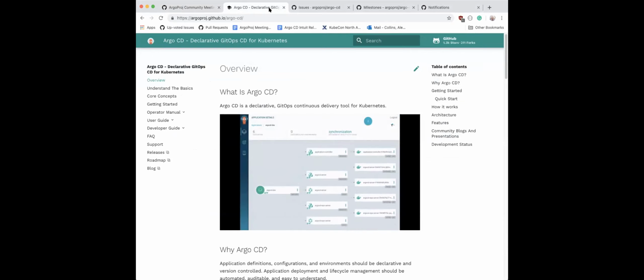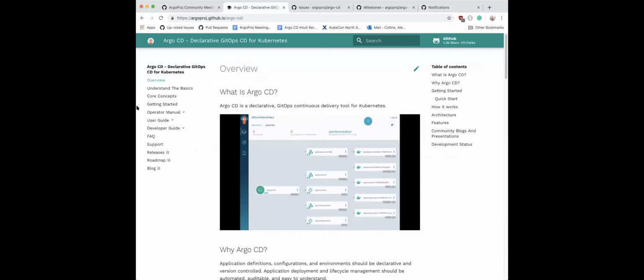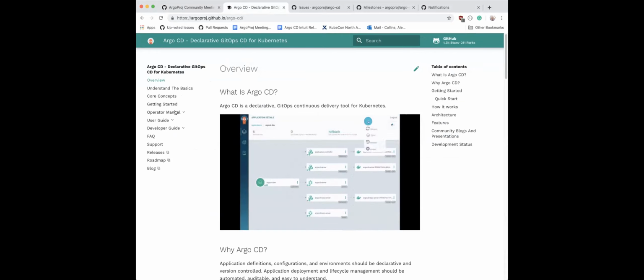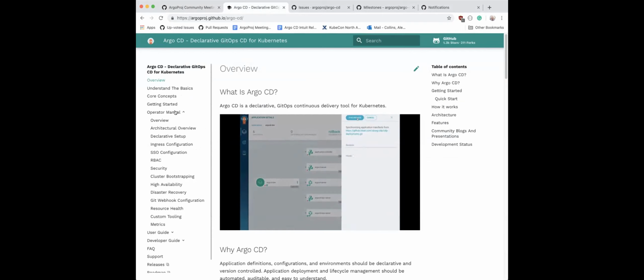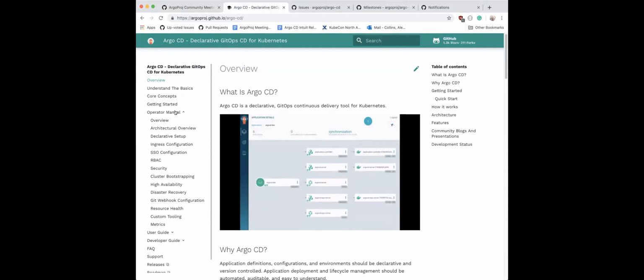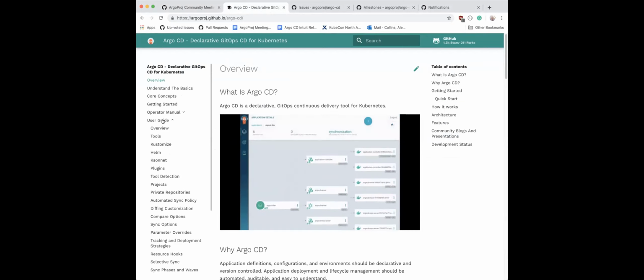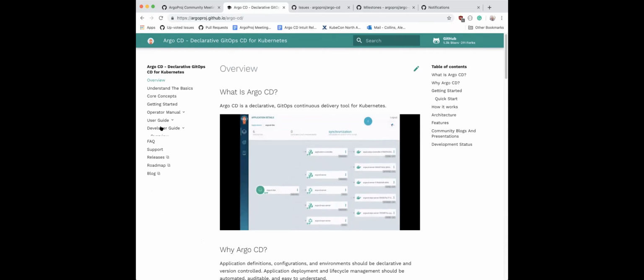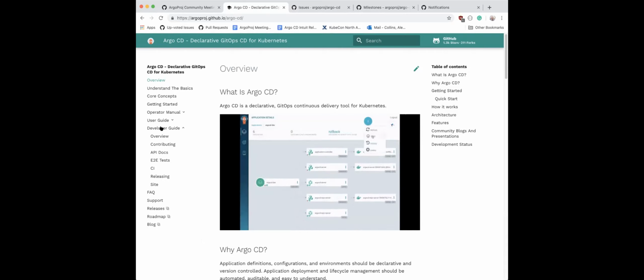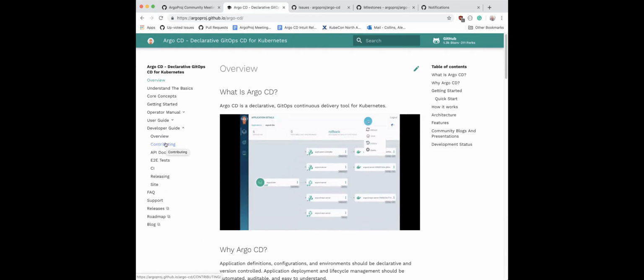I'm going to point out one really important resource for anybody using Argo CD. I'm hoping everybody has seen this, but if you go to Argo CD, there is a set of documentation on our website, and this documentation is broken down into 3 sections. It's broken down into an operator manual, which contains articles around installing, configuring, and administrating Argo CD. Then it contains a user guide. This is for anybody using Argo CD on a day-to-day basis to create and sync applications. And there is a 3rd section of the guide called the developer guide. Now, this part of the guide is aimed at people who want to contribute to Argo CD or who want to do some kind of third-party integration.